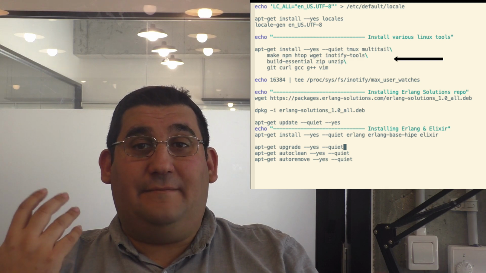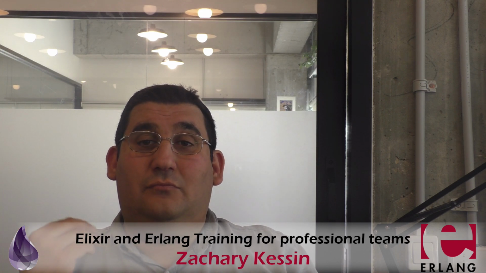So once I have that, I then have a network of 4 computers, and again, 4 was arbitrary. You could make it be 2 or 6 or however many you have memory for. And I can work with my application in that networked environment. So that is how I build a Vagrant cluster using Erlang for Erlang or Elixir development.